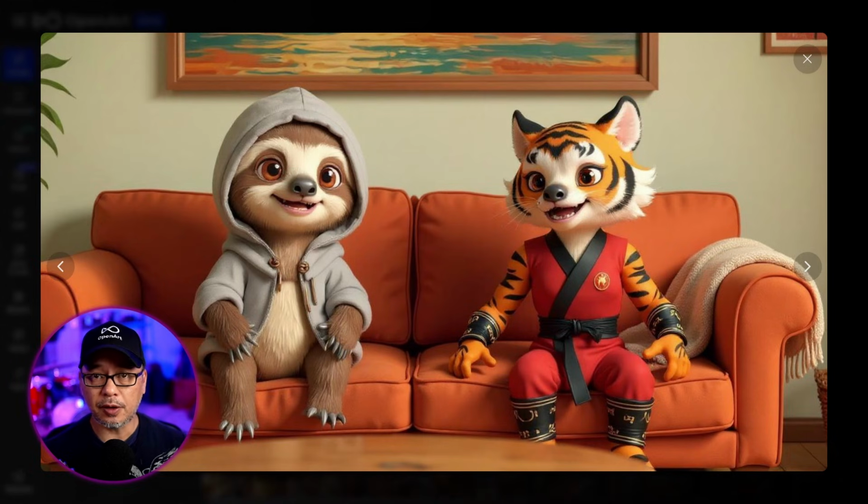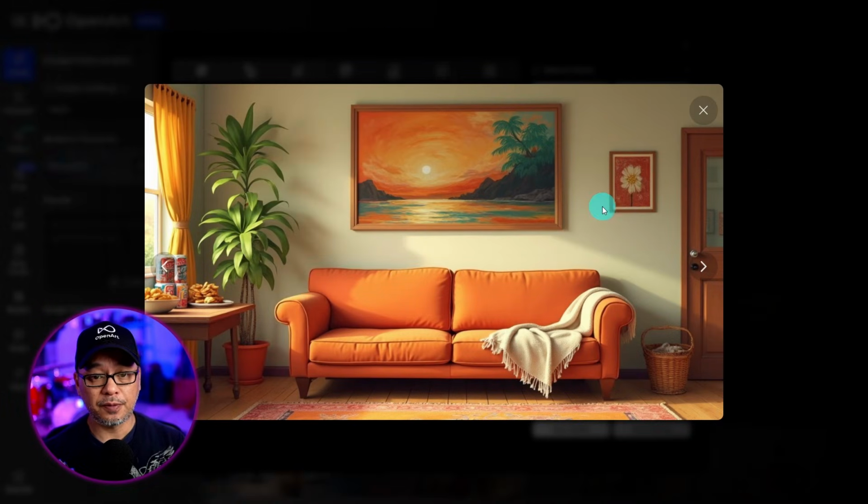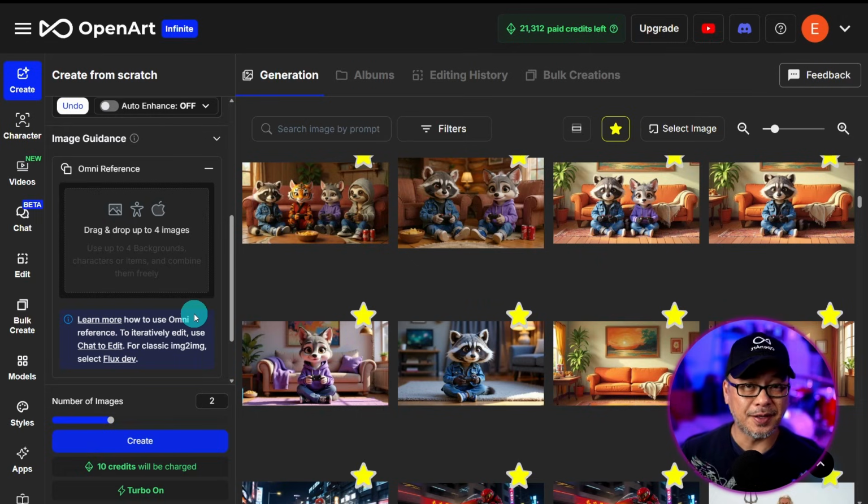Now, if you really look closely at the background, this is the same background that I've used, but it's a closer shot and they're sitting on the couch. Basically, that shot was framed around this area here. Obviously, the process is a little bit more different. First and foremost, let's bring in the same background image.